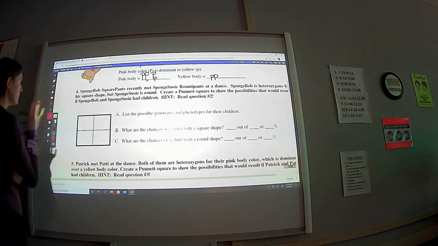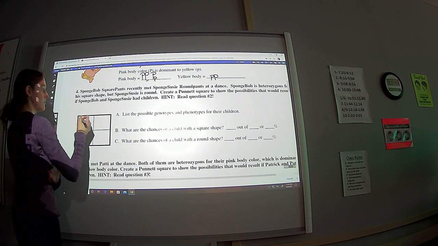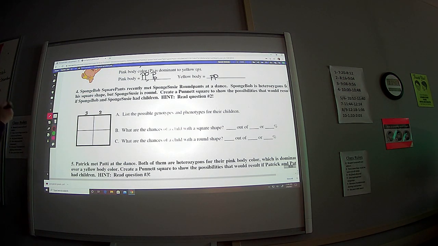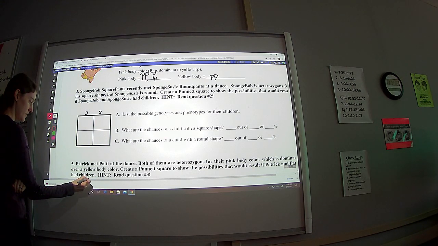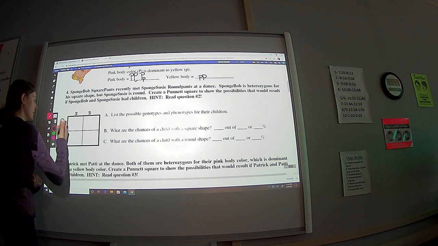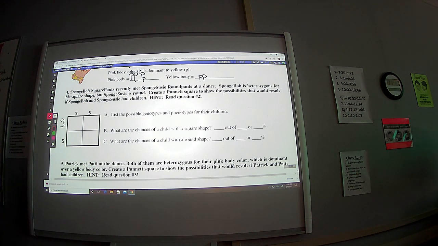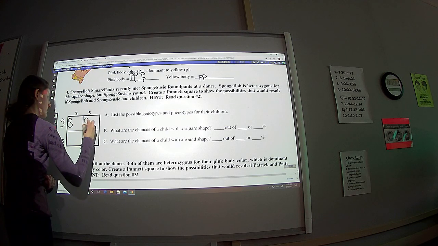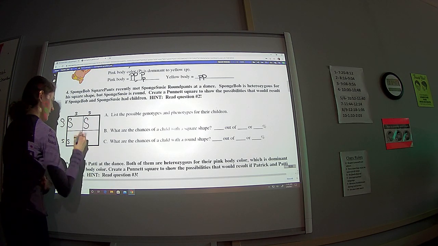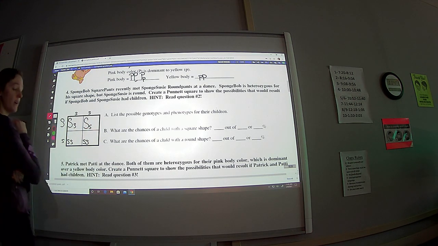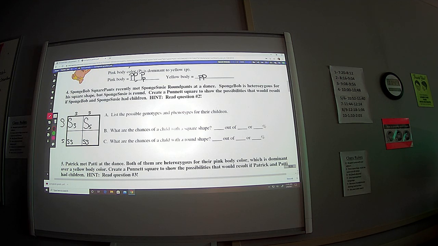So, and I hate using S's, but for the sake of how this is set up, we will. So there is Sponge Susie. She's going to be lowercase. And it tells us that SpongeBob is heterozygous. Okay. He's heterozygous. That means he's going to have a capital S and a lowercase s. He's going to have one of each. So you're going to be pushing them over, and you slide them down. If there's a capital letter, you normally always want to write that one first. Just looks better.